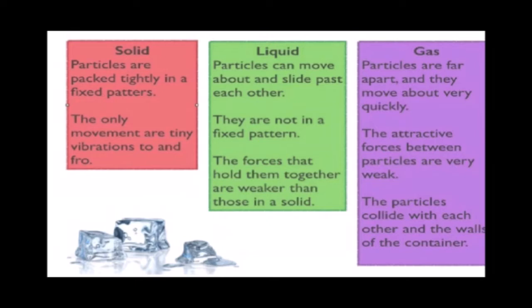Here on the screen you can see the difference between solid, liquid and gas. In solids, particles are very closely, tightly packed. The only movement is tiny vibration to and fro, whereas in liquids, particles can move about and slide past each other. They are not in a fixed pattern. The forces that hold them together are weaker than those in a solid. In gases, particles are far apart and they move about very quickly. The attractive forces between particles are very weak. The particles collide with each other and the walls of the container.